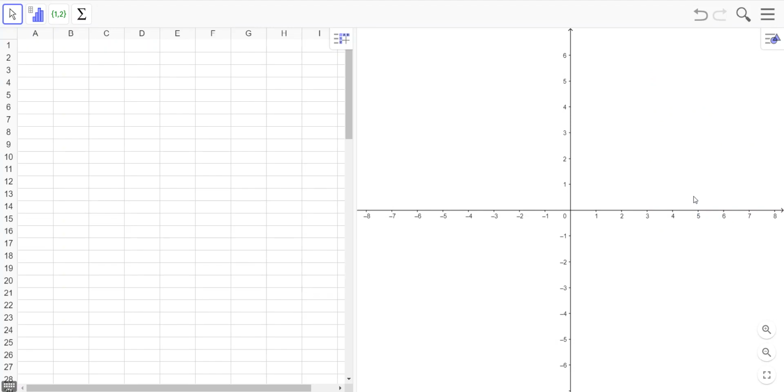You are then going to enter the data into a spreadsheet rather than the coordinates like we did before. That's where it's slightly different. So question 3 on page 224. I'm just going to type the numbers from the table. You can copy from mine or you can open your textbook.